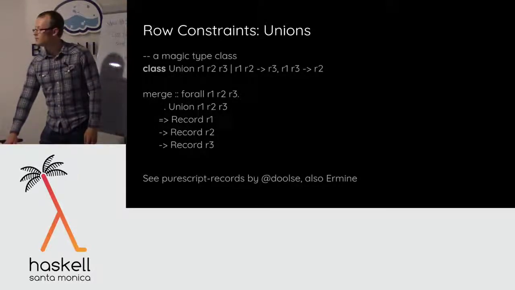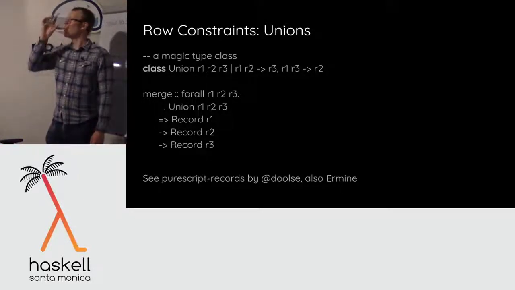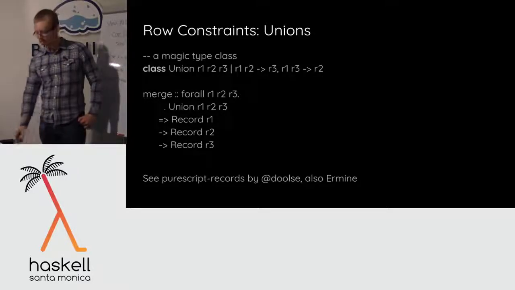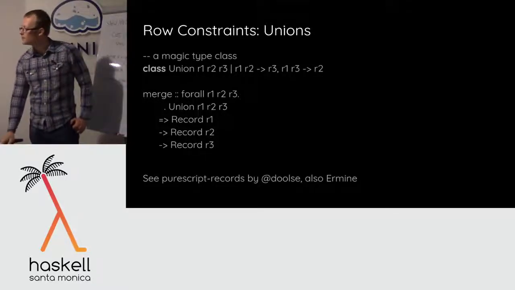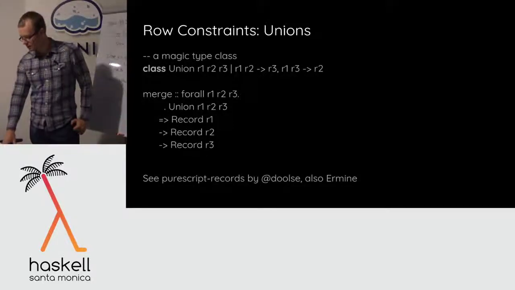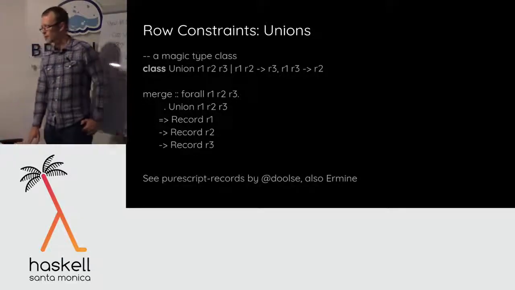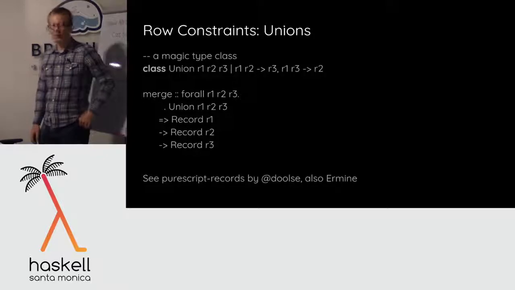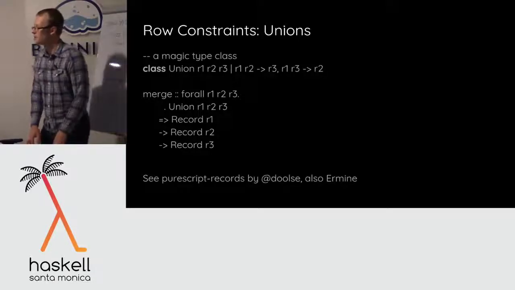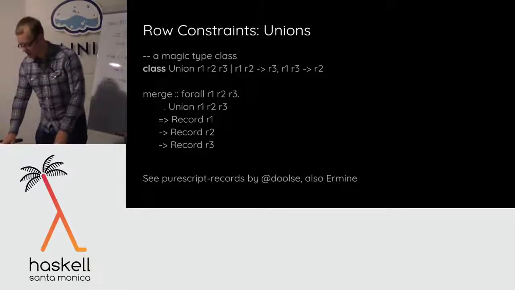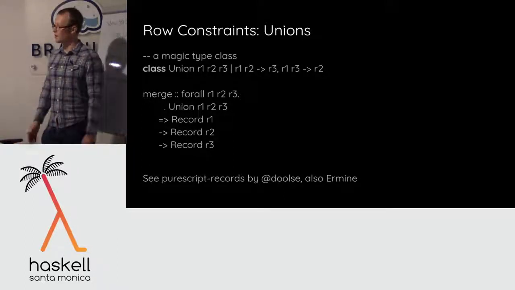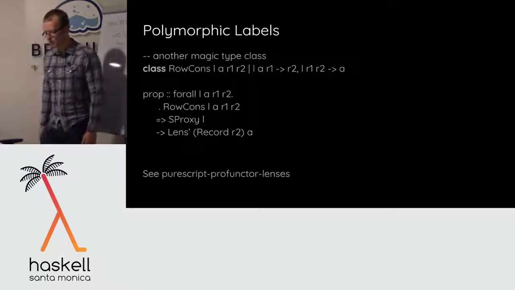I hadn't thought about if you had a name in each one when they were different types. Like one was a string and one was whatever a name is. Then you can have two names in the merged row, but they're different types. They can have different types, yeah. We actually use that with the extensible effect, it can be handy in a couple of places. The duplicate labels don't show up all that much, but I think having duplicates was probably the right choice. We didn't used to have duplicates, and part of the cleanup pass was a check to make sure nothing got unified that generated duplicate labels. But now we allow them.